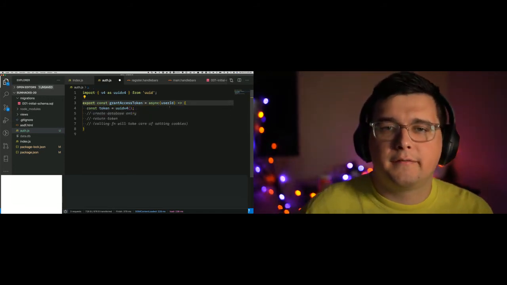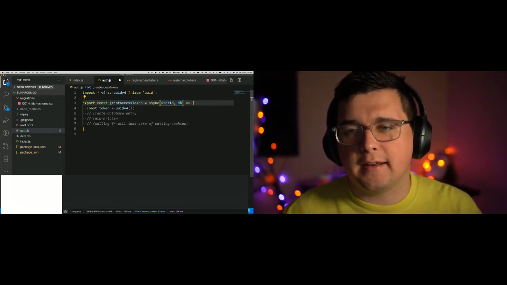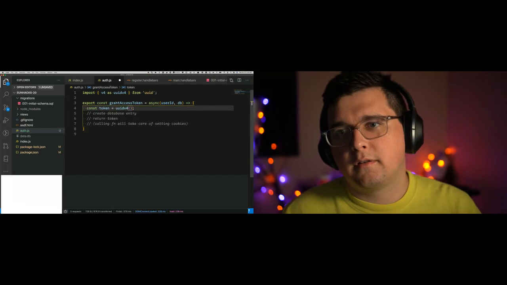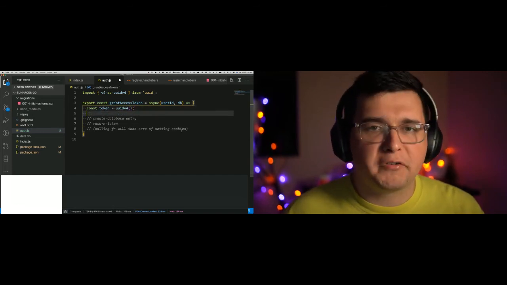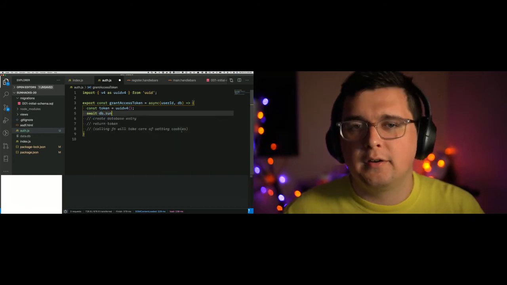Alrighty, there's that. Let's go ahead and take the database as a parameter too, might as well, because it'll already be in scope when we call this function.